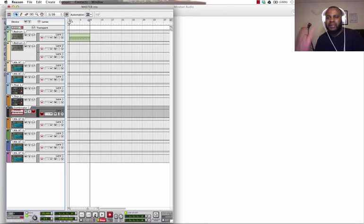Now the good thing about the Beast is all of the drum loops contain the drum sounds from the Beast. So this snare, this kick, this hi-hat, or whatever I used in there is all separate. I just took the same sounds and created some drum loops.